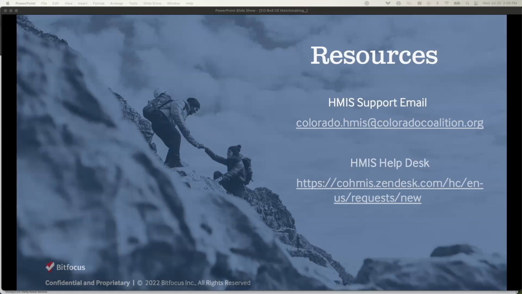So I'm putting the link for the dashboard training, because this dashboard training will go over not only the Colorado Balance of State by name list dashboard.